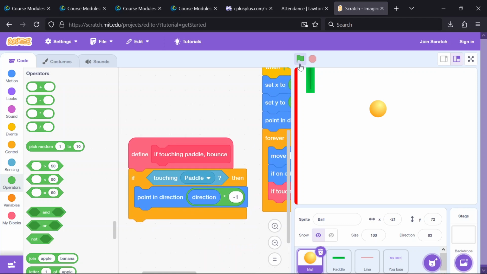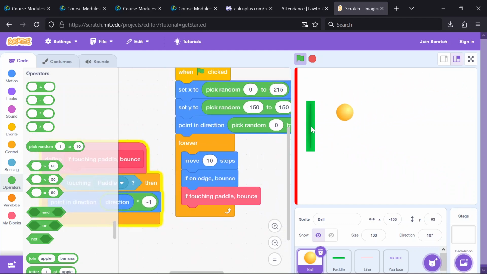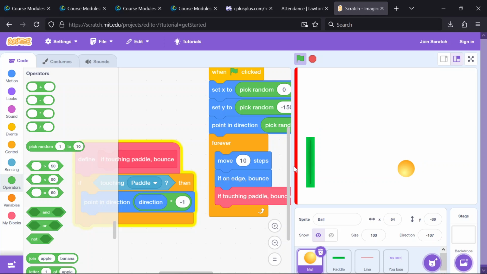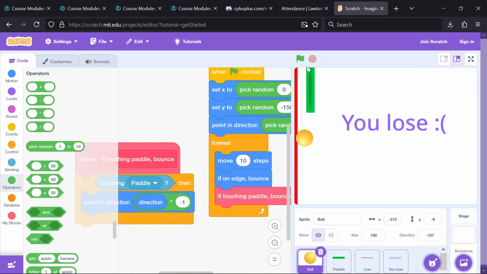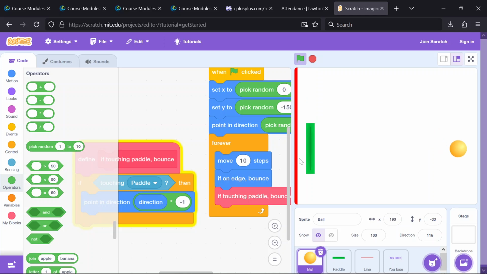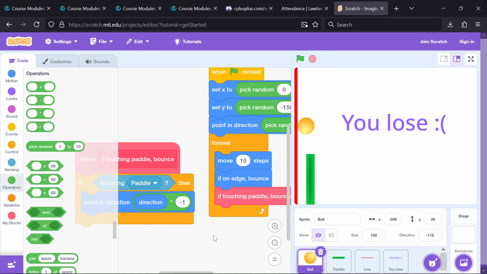That's beautiful. So watch it work. Oh, that's so satisfying. So that's the right direction to go off in, and it seems to be working. If touching paddle, bounce is bouncing just right now. That's super satisfying, I think. And that's a working Pong game now. We can still lose. And if it's a bad angle, it will still work, and it will bounce off in the correct way, and everybody's happy. Cool. Any questions about this? So that's a nice end to the story, I think.